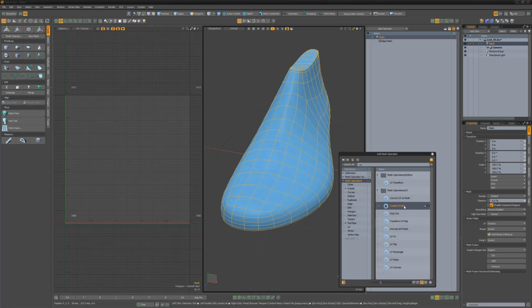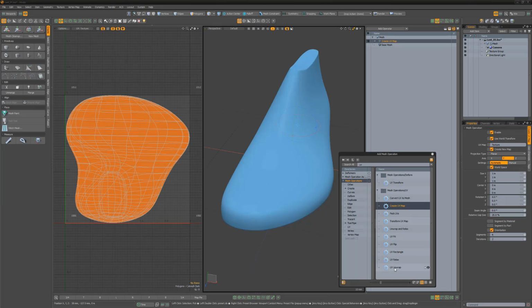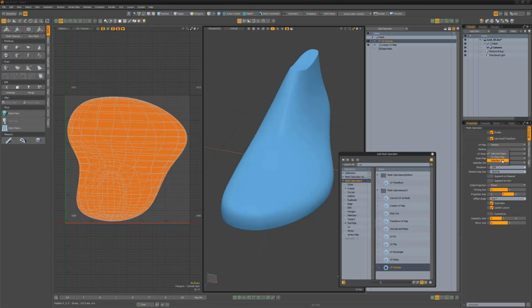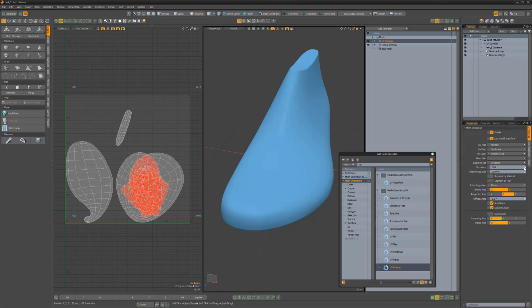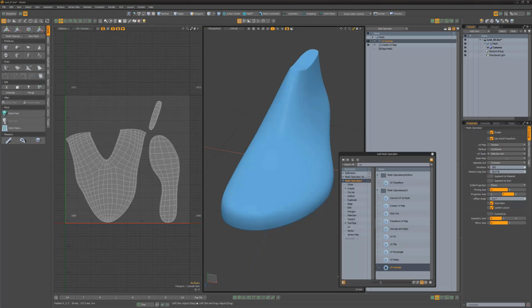With additional enhancements to UV creation and manipulation and more, 14.1 offers a variety of improvements to modeling, making Modo that much more powerful as well as flexible when creating assets.